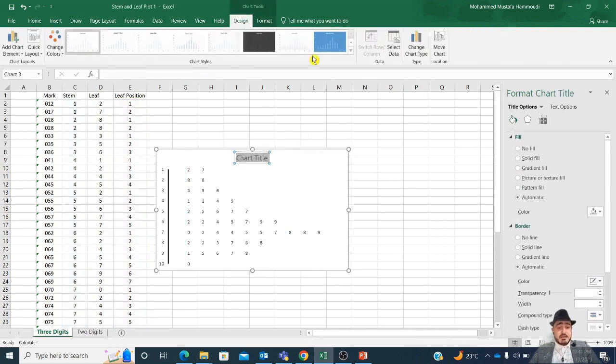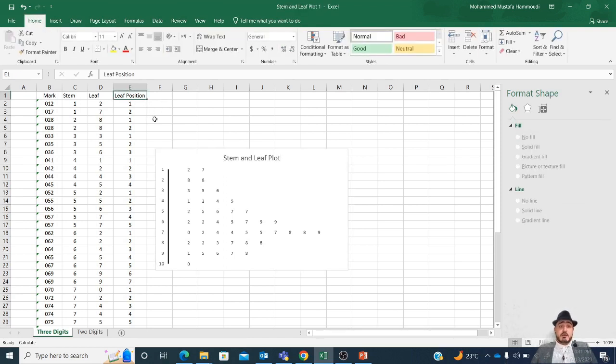I can add a title and say, for example, this is a stem and leaf plot of students' scores in the final exam. And as I said, now I can interpret more the observations, and I can tell that most of the students scored in the range of 70, from 70 to 79. I've got also students who scored in the range of 80 and 60. And then I'll be able to figure out that I've got one student who scored 100 out of 100, and I've got some students who didn't do well.